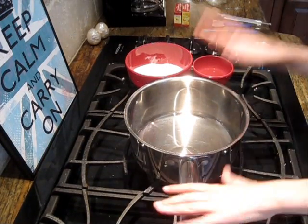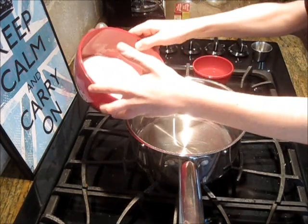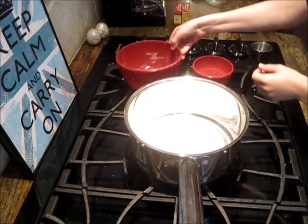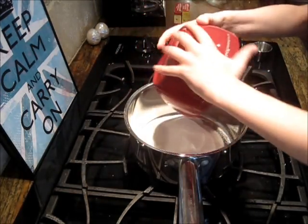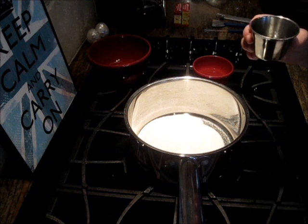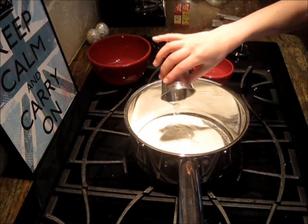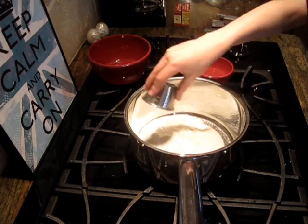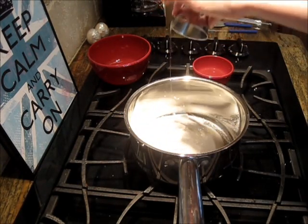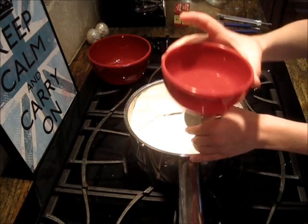So here we go. Once you've gotten everything set up, you want to pour the sugar and corn syrup and liquid into the pot and stir it together. So we have our sugar, 1 1/4 cup. Put it in there. Don't want to be wasteful. Then you want to add your corn syrup. I always like to take the bottle and add a little bit more because it's always going to stick to the middle. It's going to be dripping for a while, so I'm just going to hold it up there. Then you want to take your 6 tablespoons of water and pour it in there.